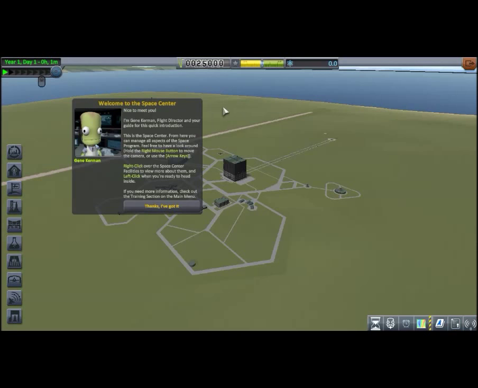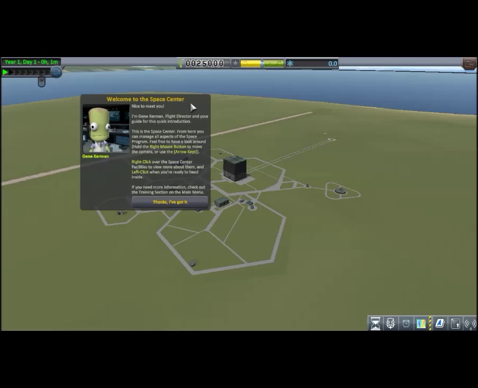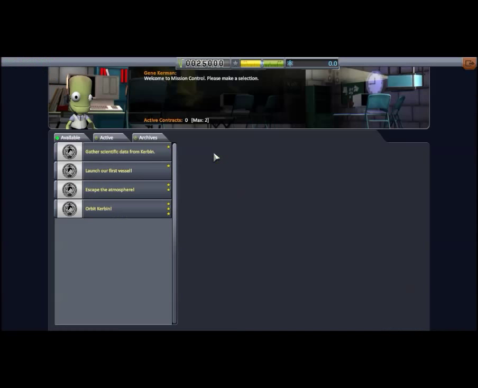Alright, and as you can see, I just started my game. Gene Kerbal is telling me, nice to meet you. I'm Gene Kerbal, Flight Director. Guide for this quick introduction. This is the Space Center. From here, you can manage all aspects of the space program. Feel free to have a look around. Hold the right mouse button to move the camera or use the arrow keys. Right click over the Space Center facilities to view more about them, and left click when you're ready to head inside. If you need more information, check out the training section in the main menu. I'm not gonna do that voice every time I see it, because it's hurting my jaw.